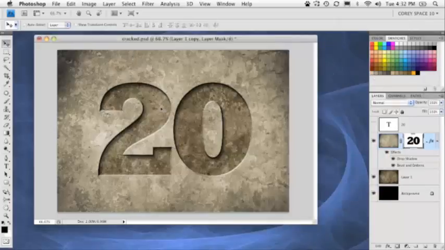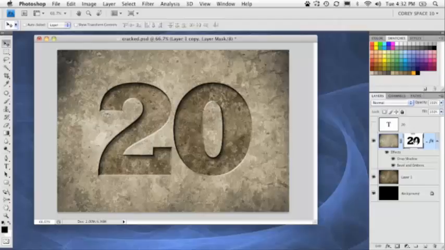And that's looking pretty good. It's kind of looking like it's carved in there, but it looks like it was machined out of that text. It doesn't look like it has any decay or anything like that. So we need to add cracks and a little bit of wear to this. And this is where the fun part comes in, because we are working on a layer mask still, not even touching the original textured layer.